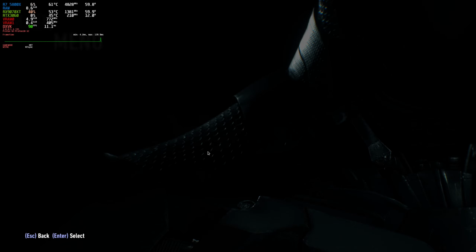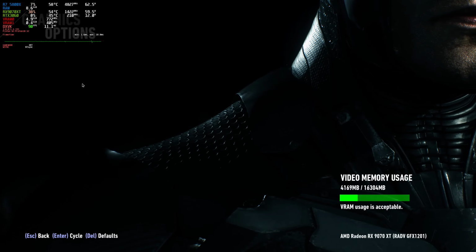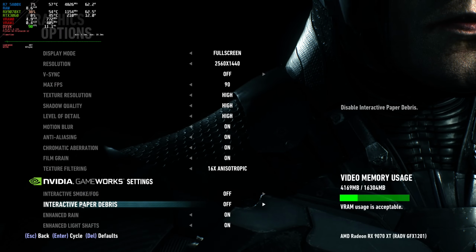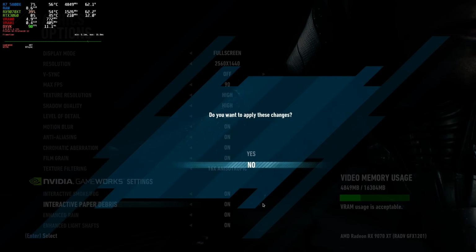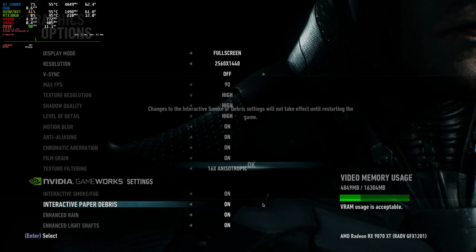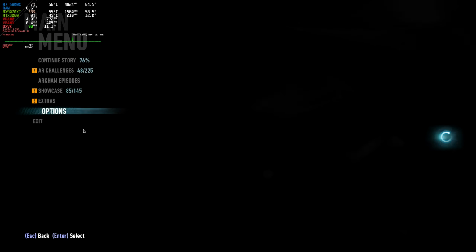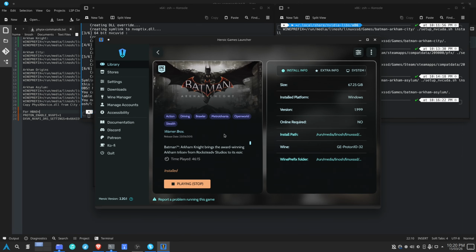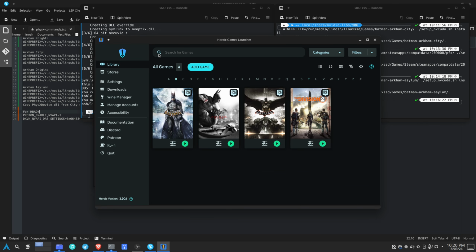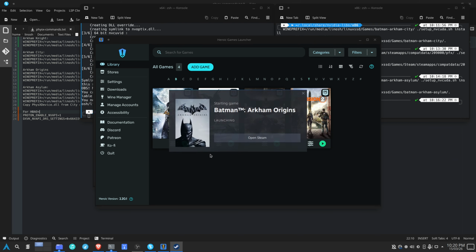Once the game is done loading, let's go to graphics options. And you can see that interactive fog and interactive paper debris are now active. I'll apply them, and to get them applied, I will just close this game. And in the same way in Steam, let's also launch Batman Arkham Origins.